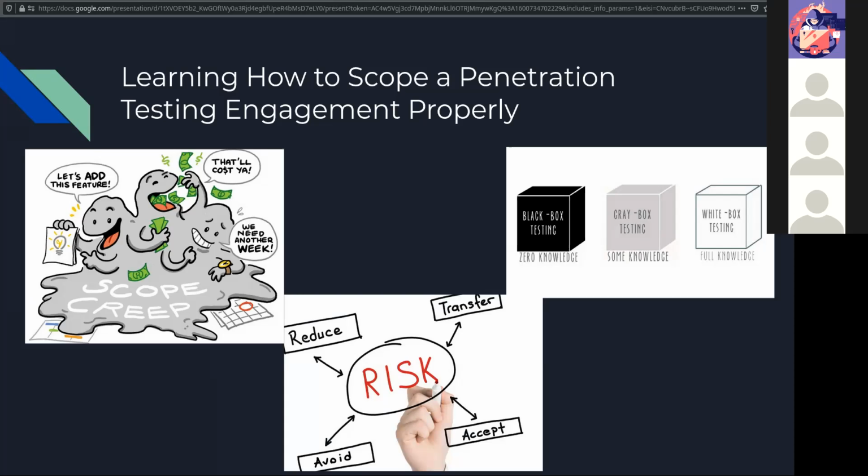So an organization or the client could accept the risk: yes, we know of this risk, but it'll work within our tolerance. We can handle it. It's all good.